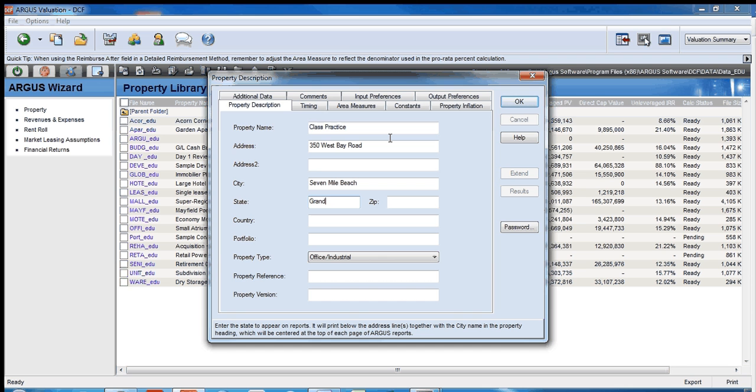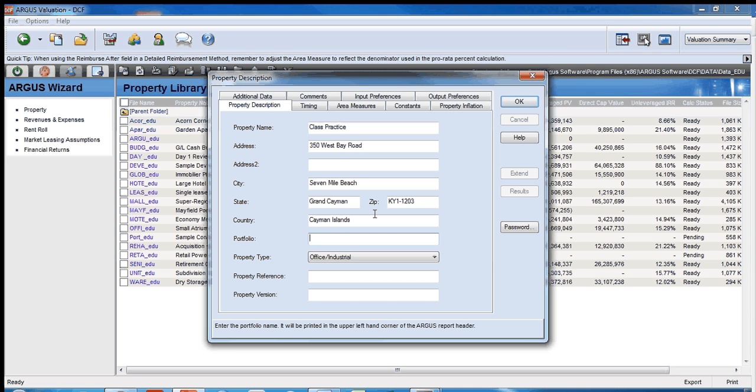I live in the Cayman Islands, and there are some very interesting international features for this program. So I'm going to go ahead and just define this property as being in the Cayman Islands so that we can explore some of the applicability and features of the program from an international perspective.